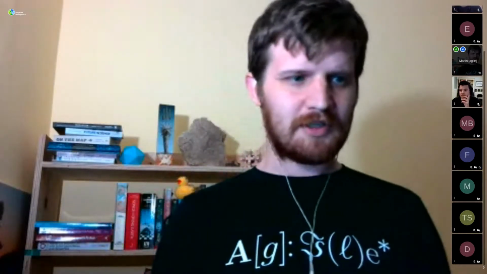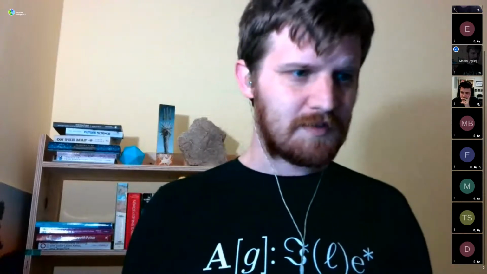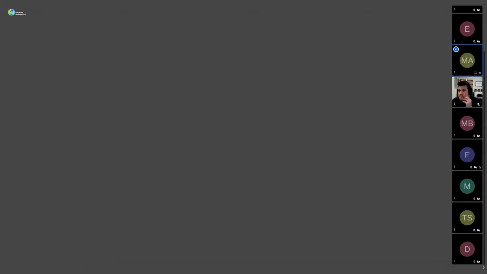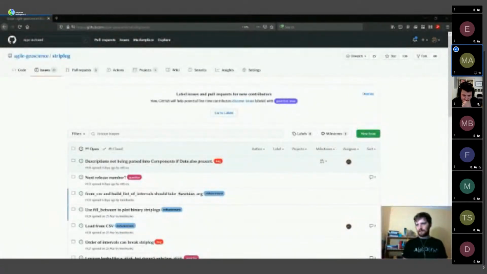So I'm not sure that there's really very much to share. What we were doing is a bit of a sprint on striplog. The goal here was just to give striplog a bit of love. You can see there's a fair few issues that are still open. One of the main ones we identified was to do some work on input and output from striplog or into striplog. So I've spent a bit of time looking at getting a more reliable, or at least a bit more flexible, CSV reader. Brian Burnham started having a look at a to-dictionary, and from to-dictionary we should be able to extend that to make to-JSON as output formats.